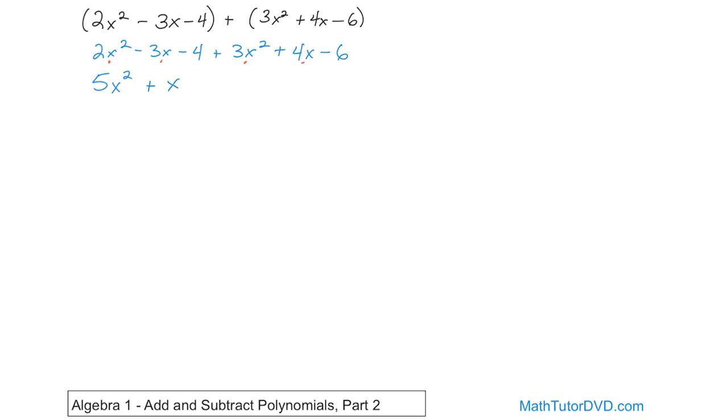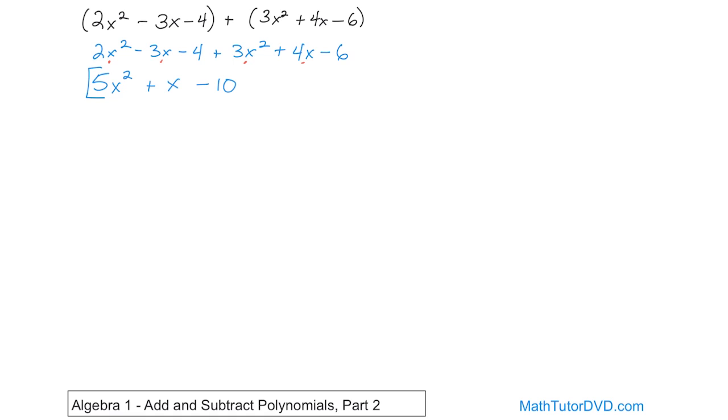And so then we'll just look, now we have a negative 4 and a negative 6. How do you do that? We've added negative numbers or subtracted negative numbers like this quite a bit, so you add them. 6 plus 4 is 10, it's going to be negative 10 because you have negative 4 and you're subtracting even more from it, so it goes more negative like that. So the answer is 5x squared plus x minus 10.